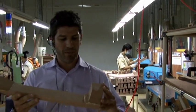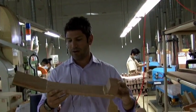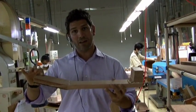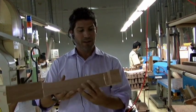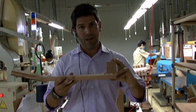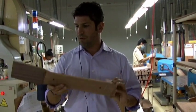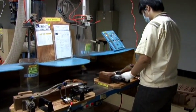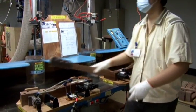So after the bodies are put together, we need to put a neck on it. This is a very raw neck that's been made here, and it's a three-piece neck so far. It's a piece of mahogany or NATO wood that we glue the headstock on, which the tuners will be on, and then the neck heel, which we'll make into a dovetail joint. This is a very raw blank here that's going to be sanded first in a raw sander and then sanded down by hand. So let's go look at that now.